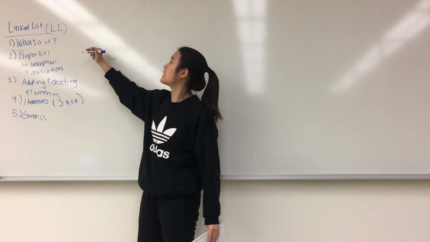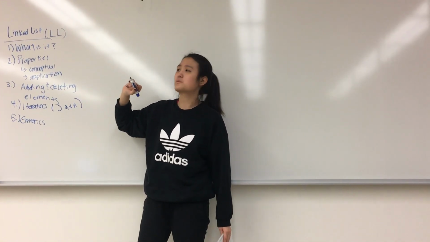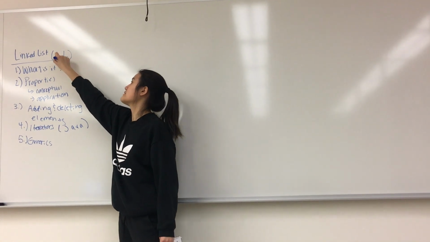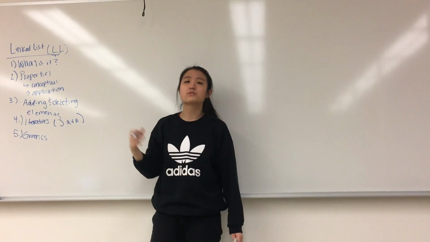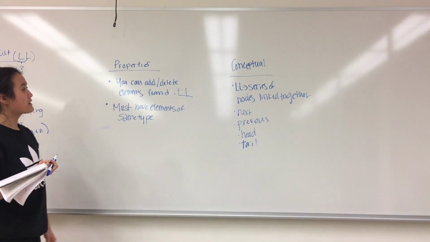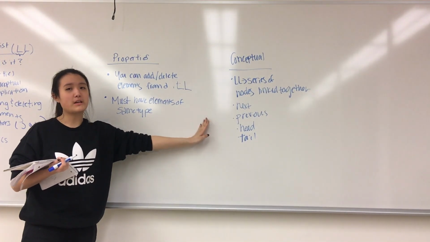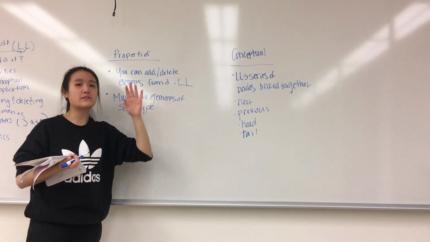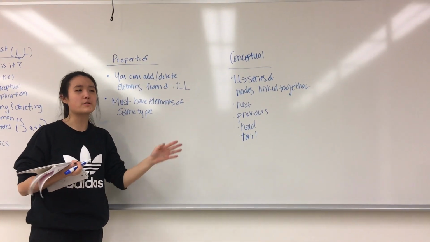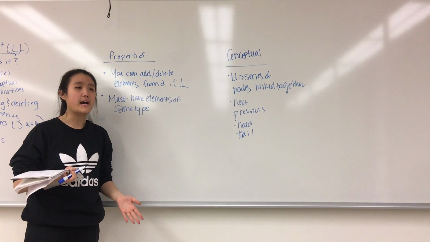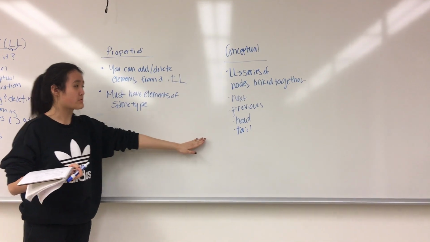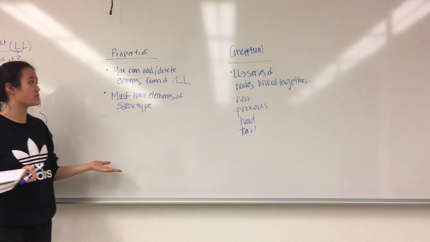And throughout the lecture, I'm just going to call linked list as LL, just so that I don't have to write out the entire thing. So we're going to go over the properties of the linked list, and then we're going to go over conceptual, and then I'm going to differentiate between conceptual and application / coding wise, just because in application, it won't be as applicable with the conceptual stuff, but it's also still important to know.